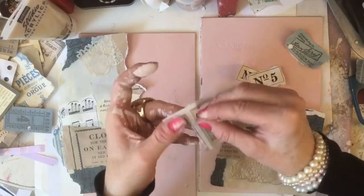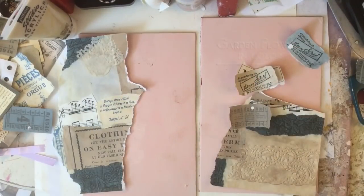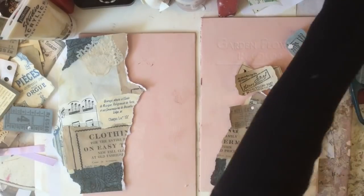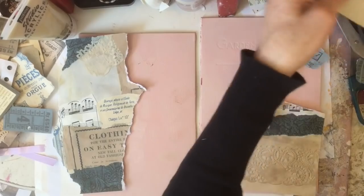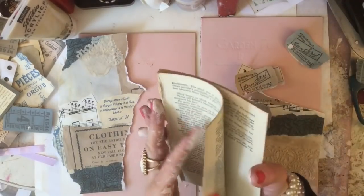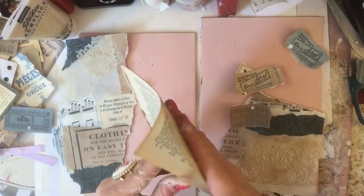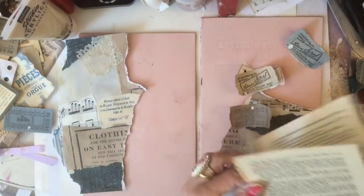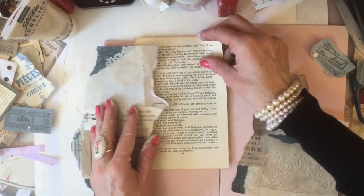And then these are just my plain labels as opposed to my labels with the roses on. I just thought they're quite good to use on here. And then, sorry about all the rustling, I'm just pulling in some book page, which I will put on as well.